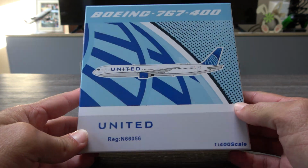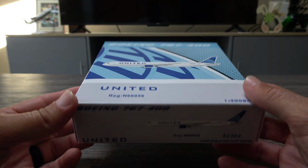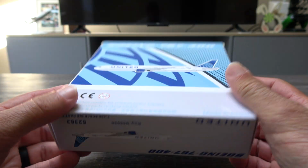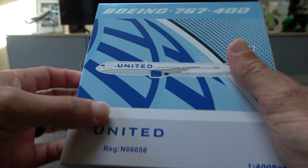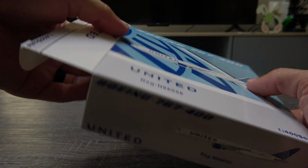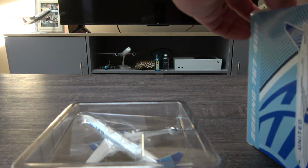So here we have the box looking really, really nice. This is November 66056. Great job on the box art, Panda, kind of like an NG style. So yeah, really excited to have this. Well, let's open it up, take a look. I have not checked this out at all. There we have it. Ooh, all right.